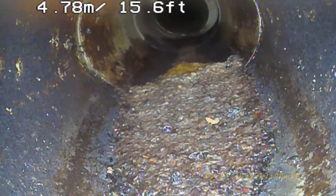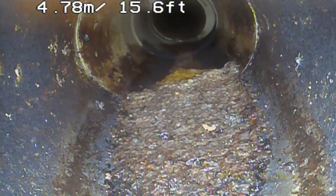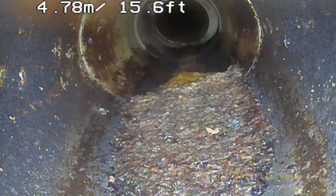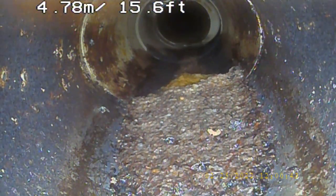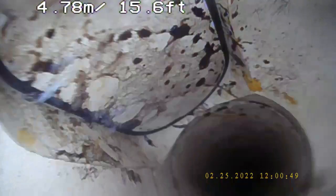Also here we have got a lot of rough material standing in the line. Fortunately it's not on the flowing area, but that can be flushed with water. You can push the camera through there. Slowly now. Yes, keep going.